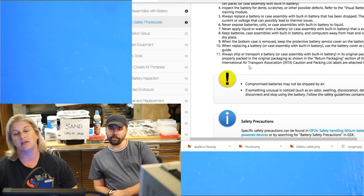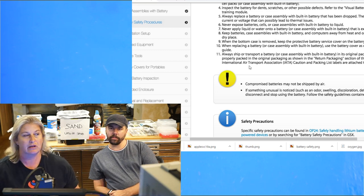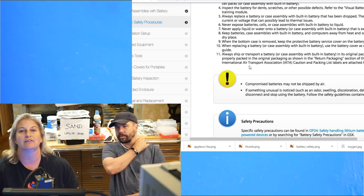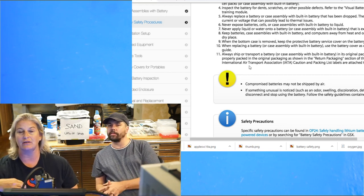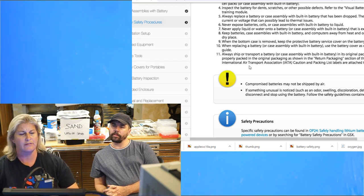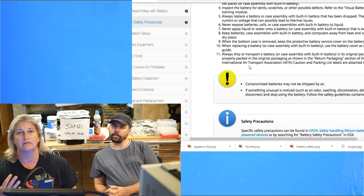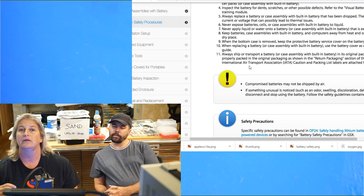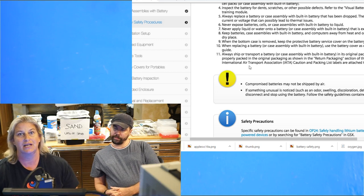Anything that you take out as an Apple certified technician, you can't let Apple certified parts go into the wild. God forbid they make their way into random people's devices. They can't have legit parts. Got to put the kibosh on that. So any legit OEM part that comes out of an Apple certified repair has to go back to the mothership. Maybe they're going to recycle it. I don't know. Maybe they're going to do some kind of fault analysis. Maybe there are some good reasons there. I don't really know. But that includes the battery. So when you take out any battery, you got to send it back.